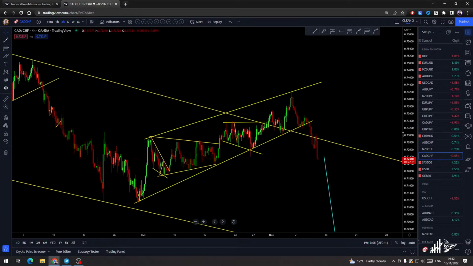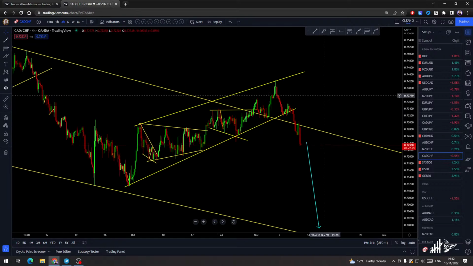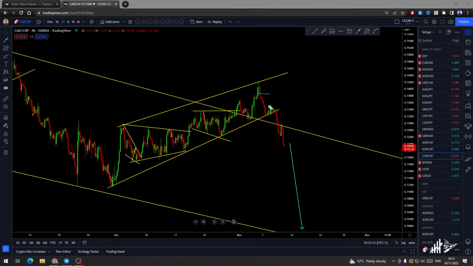CAD Chief, this is the wonderful trade. I personally have the trade from there, and a couple of my traders as well caught it from there. Some of them took it from this correction. And then the price is still nicely going down, so we will still hold the trade. There are no signs of changing. Price is still pushing down nicely, and we will hold it.